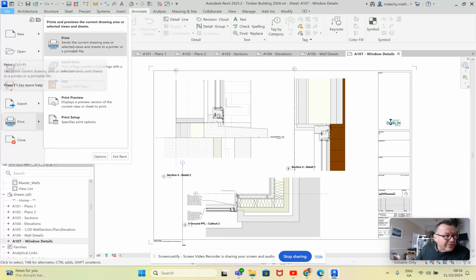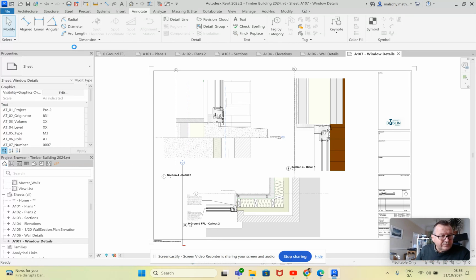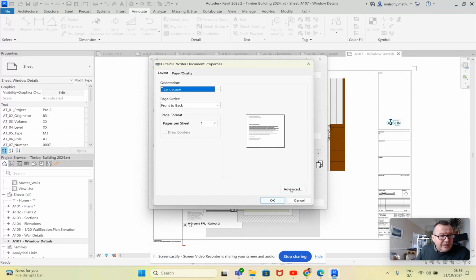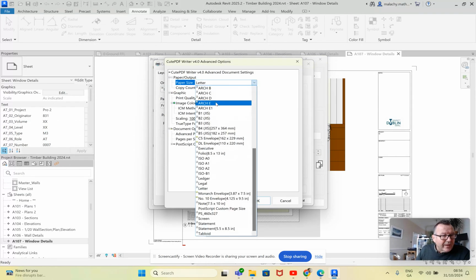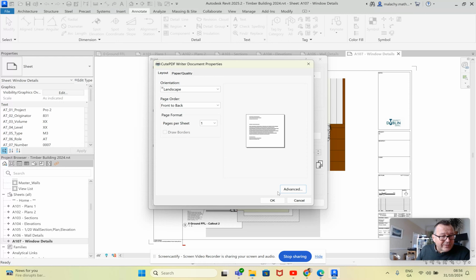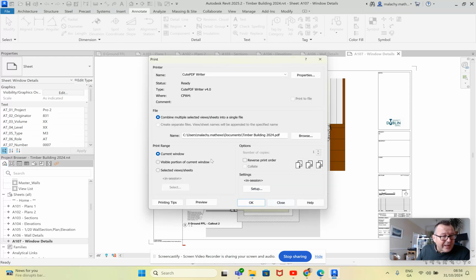Now, last thing that we're going to do is we're going to print these. So I'm not using this one here. I'm going to print here because I want to use the Qt PDF. All right. Here's my Qt PDF writer. I'm going to check the properties in advanced, and we're going to make sure that I'm using my A1. And you know, I've looked through some of the submissions, and already people who submit early haven't checked their PDFs, and they're printing out A4 on A1 sheets, things like that. It's crazy stuff. Okay, landscape front to back, that's okay. So I always like to check my properties. I can check these in the setup here as well, but I like to check my properties there too.